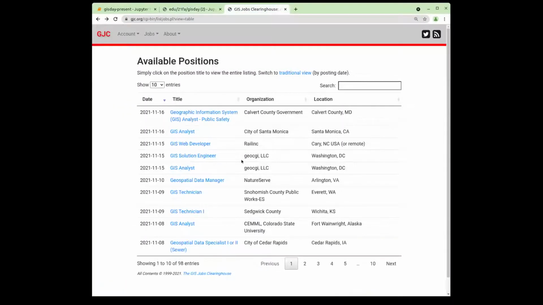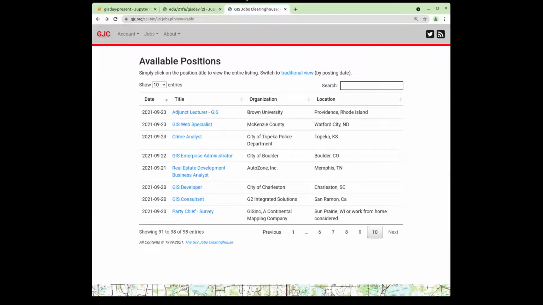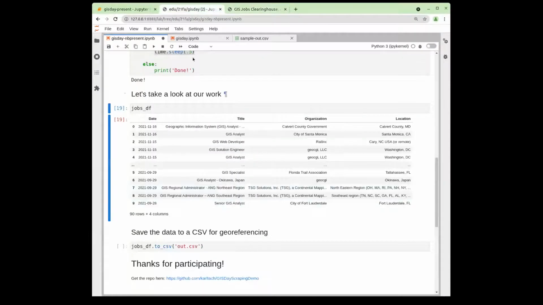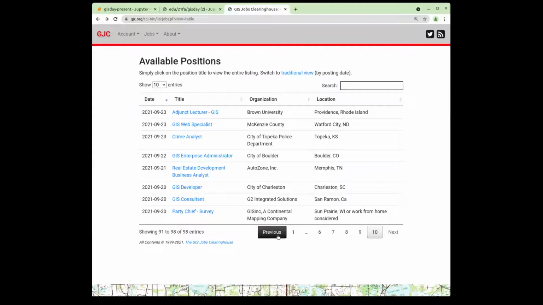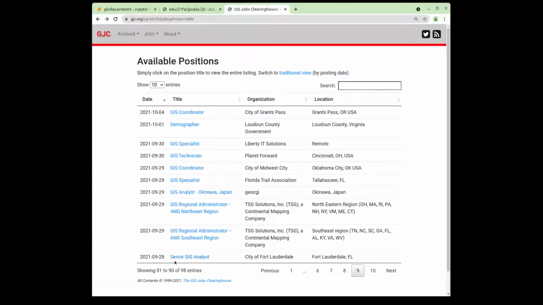That should probably be our first one. Yep. And then our last one, Senior GIS Analyst. Well, it appears that's on page 9. So my loop unfortunately stops one early, but that's an easy fix. The last one in our table is the Senior GIS Analyst for the City of Fort Lauderdale.